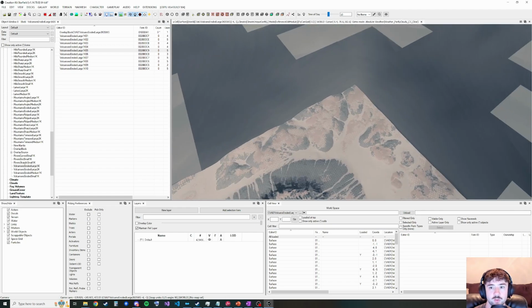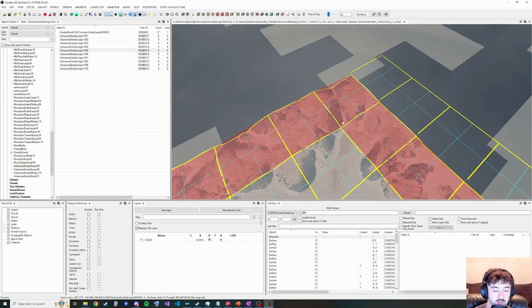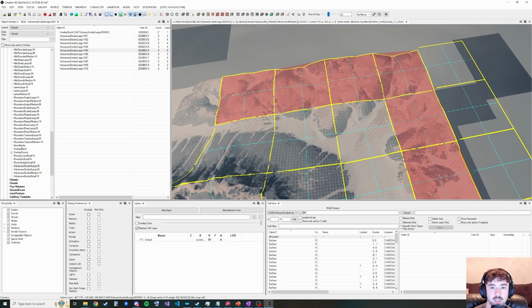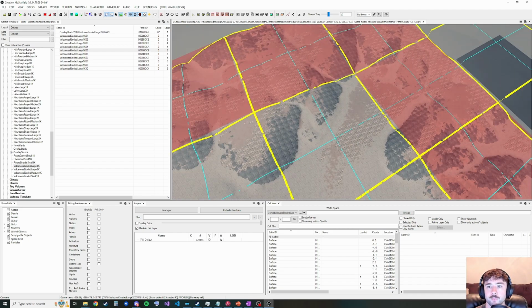Before we move on to our next one, let's go in. We're going to add in, I'm pressing B to show our cells here. We're going to add in some map markers at each of the corners, so that way when we load it into game, we can kind of see, hey, here's the max extent of our overlay. Here's corner 1, corner 2, 3, 4, etc.